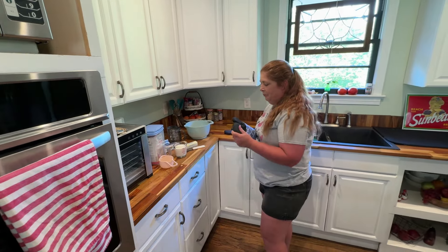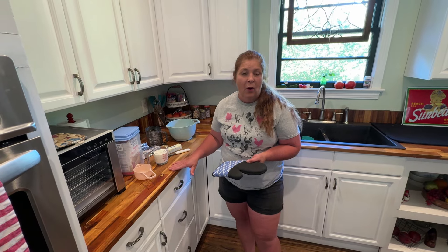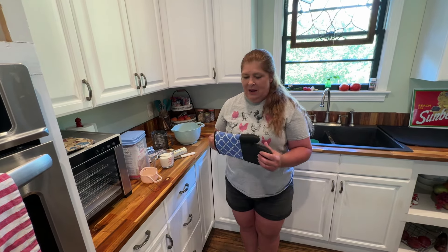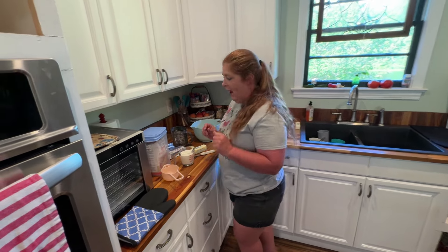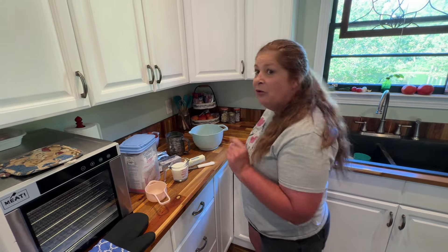I got burnt really bad a couple months ago getting the cast iron out of the oven. The oven mitt got some water — I must've sat it on a wet spot on the counter. Whenever I pulled the cast iron out of the oven, that heat and steam went straight through that oven mitt. So make sure you got a good set of oven mitts anytime you are working with hot cast iron. But I found a good way to cure that — we got a potato out of our pantry, shredded it up, made a poultice out of the shredded potato and put it on the burn. It took the sting out, there was no blistering or anything.